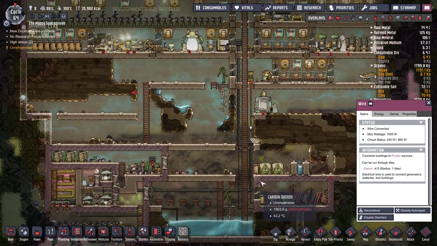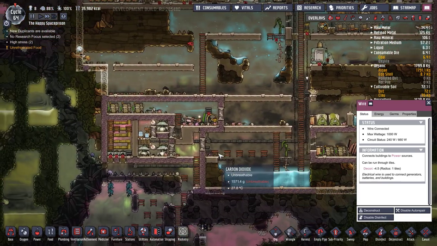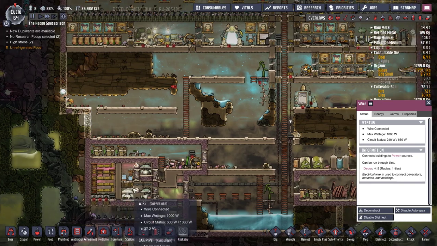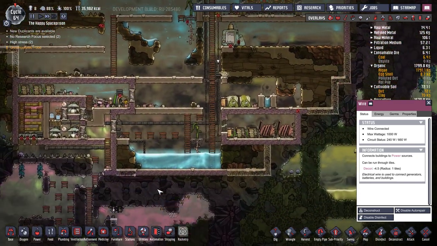Well, that shall be where we leave it today. This was PhazeonPhoenix playing Oxygen Not Included in the Happy Space Prison. We got our oxygen module up and going now, except for the cooling portion of it. So we will have to deal with that later.